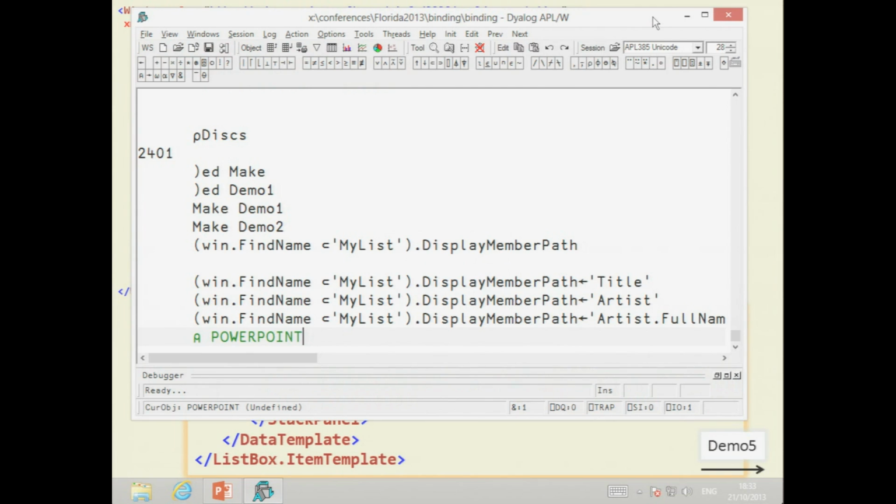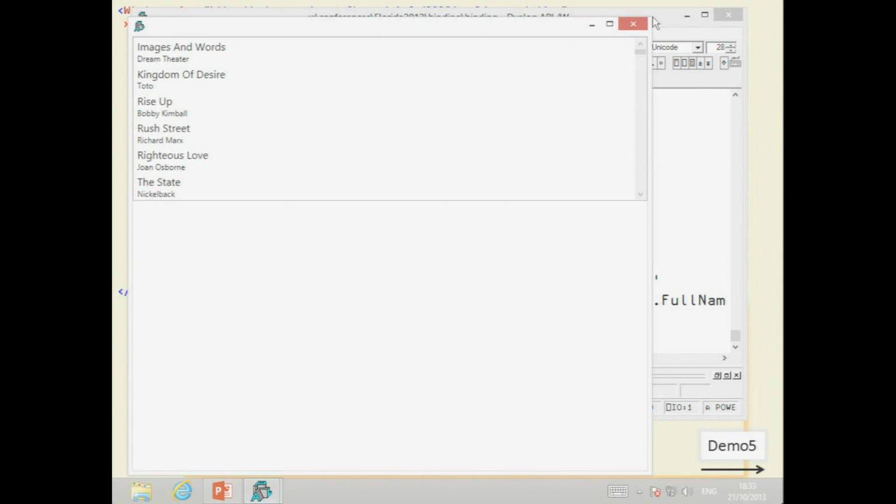So let's come back to the APL, and now we run demo 5. And now what we can see in our list box is that each of our entries in the list box is comprised of two text blocks. One in a slightly larger font, which is the title, and then underneath we have the artist that recorded the thing. Okay, we've not written any APL code. All we're doing so far is extending our fairly static piece of XAML text. We are extending what our user interface is. We haven't changed what anything does yet.